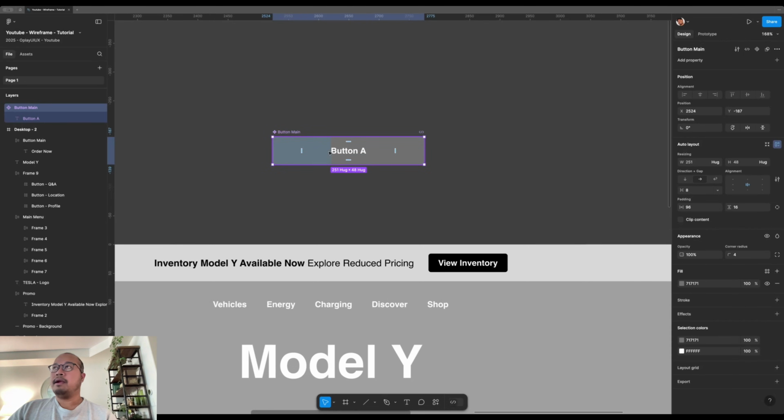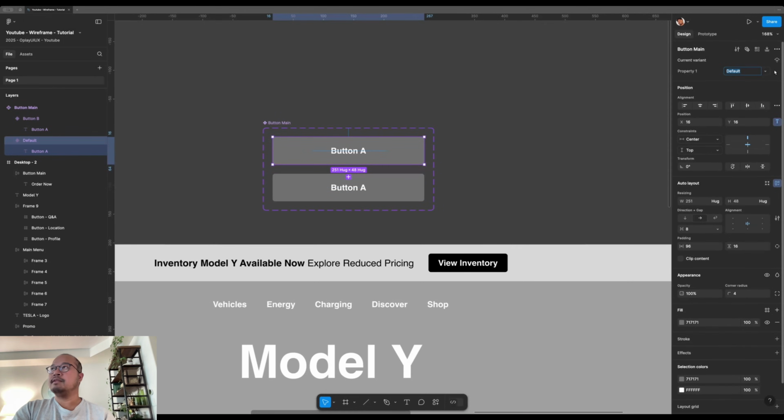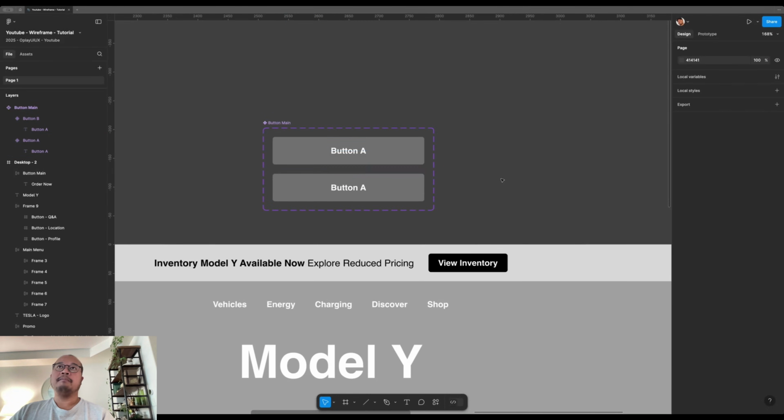You're going to select the parent, and in the top right hand corner you're going to see add variant. Go ahead and click add variant, and there you go. It'll say variant 2, right? The parent itself is still button main, but now it's created a variant of itself within the actual parent. You can see that on the design panel where it says variant 2. We're going to change that so it says button A. Instead of saying default, we're now going to have it say button A. There you go. Now we've set the actual parameters of this button style, this component style.